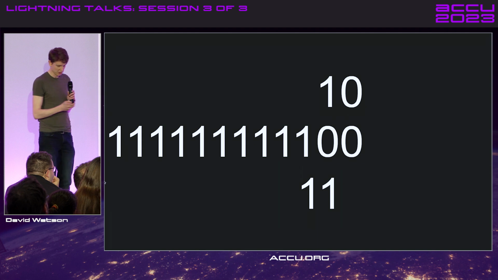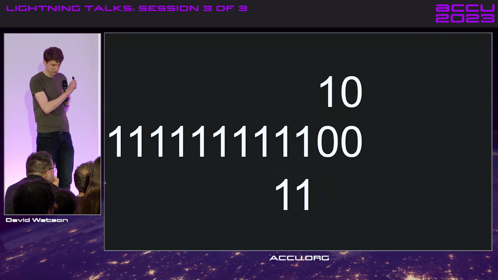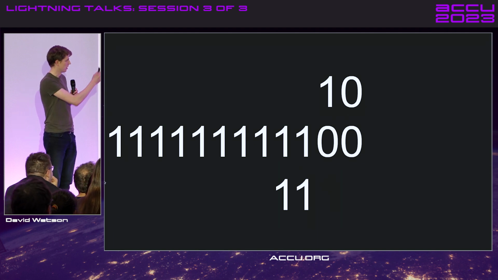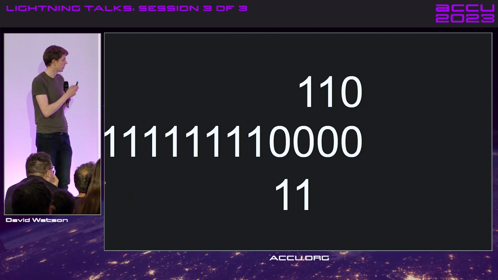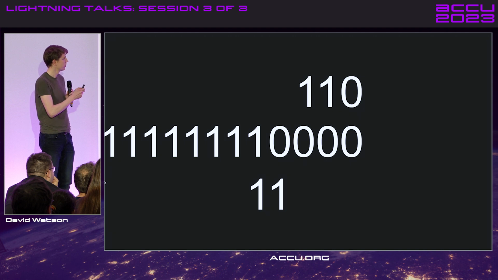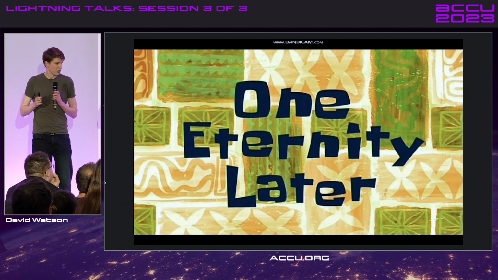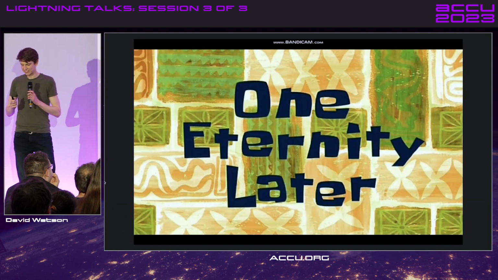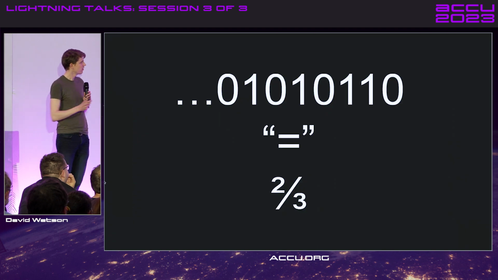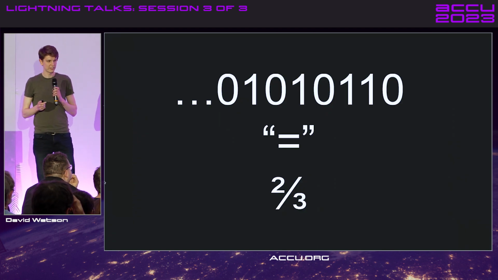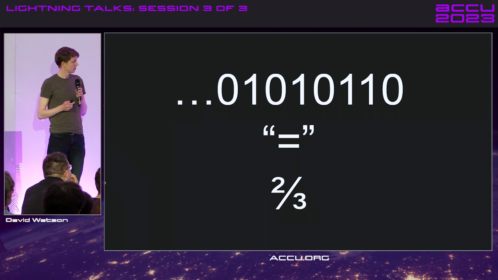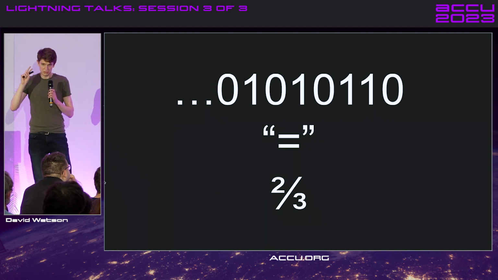And now we want to shift the 3 across again. So shift it across. Well, this is quite easy. 3 goes into 1 one time, so we get 1 there. And now we've got 0, shift it across. 1 goes into 0 zero times. Shift, 1, 0. Again, this could take a while. We'll skip that again. And eventually we get this pattern. And that's quite pretty, really. And it's equal to 2/3.